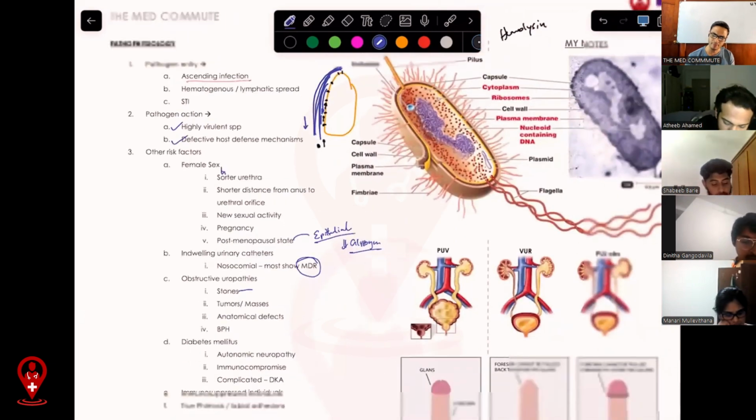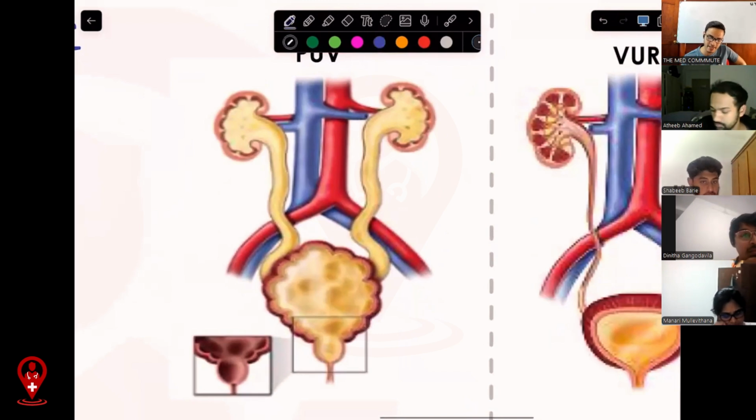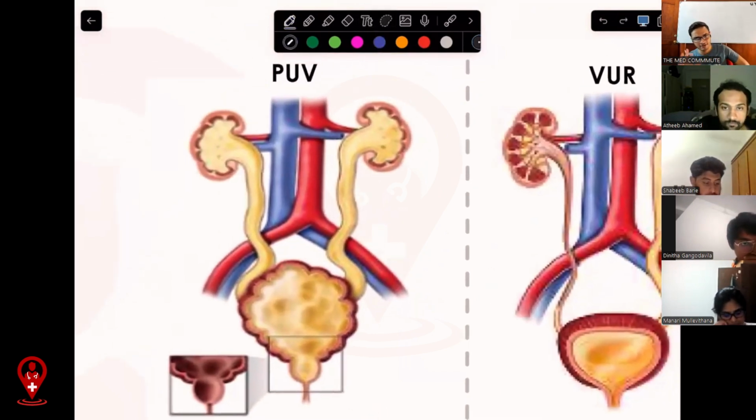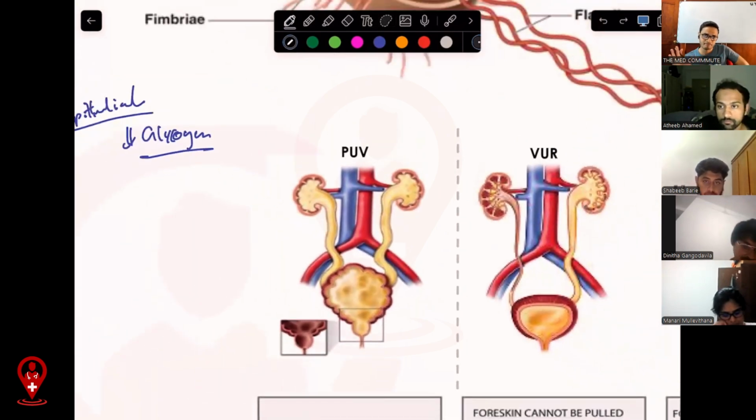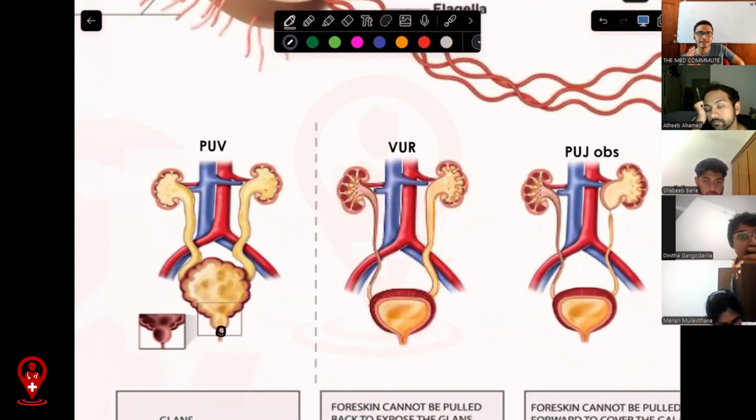Now in anatomical defects, guys, in pediatrics, we will talk about some specific ones. One is the posterior urethral valve. It happens here, guys. Here, there is an abnormality. I will describe this in another chapter. These are very pediatric-heavy chapters, so I don't want to talk about this today. Just remember there is a defect at the bladder neck area. If you do the ultrasound, you can see what we call a keyhole sign, or sometimes, in Sri Lanka, you all might have heard, the cashew nut sign. Same thing. We'll talk about that later.